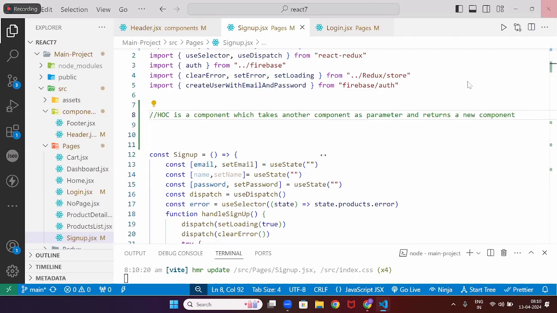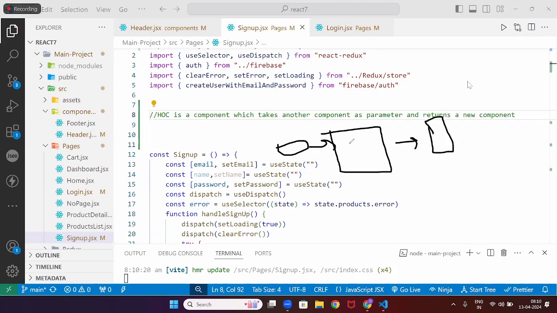It's like one component will take one small component and then return a newer component. It will do some operations on the small one, it may change it or may not change it, and return a new one. This bigger one which takes it is called a higher order component. Is this clear, sir?